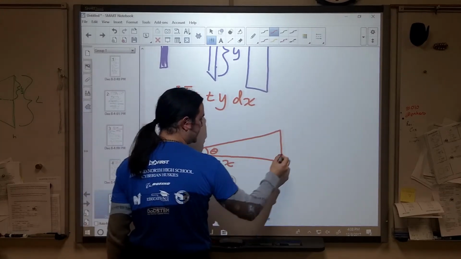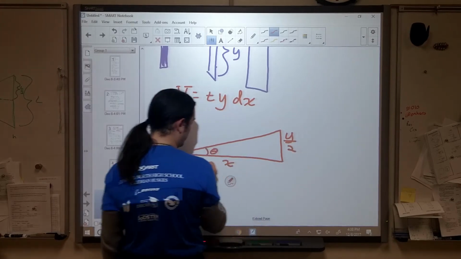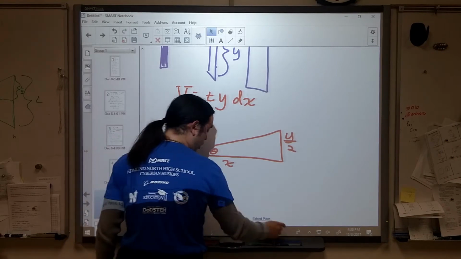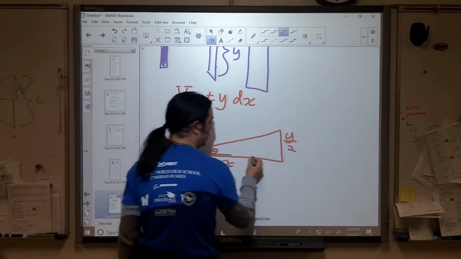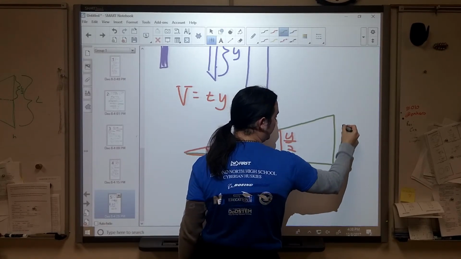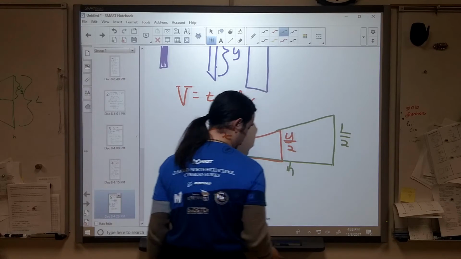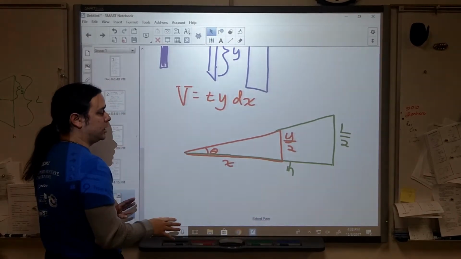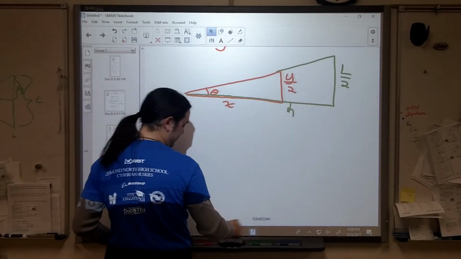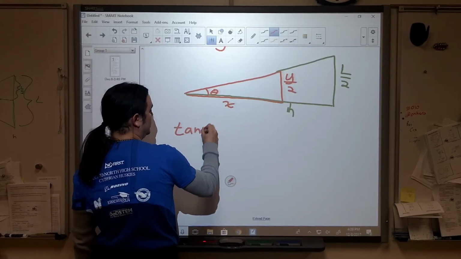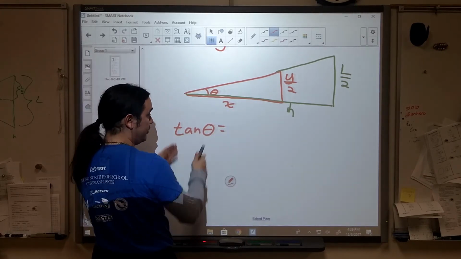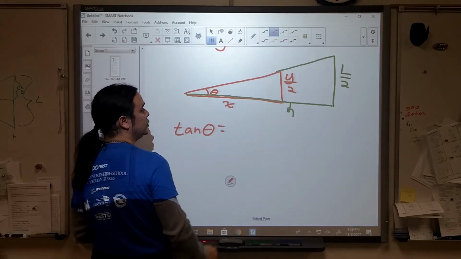With theta here, we've got x here, and I'm going to call this y over 2, because we know that it goes down here, and the other half of y is down here. We've also got, if I were to draw this out, h comes out over to here, and we've got L divided by 2. Now here's the thing, what's actually constant about these is the angle theta, but I can set up the following, that if I have tan theta, which is a constant, because that angle does not change, and taking the tangent of a constant is still going to give you the same number each time.